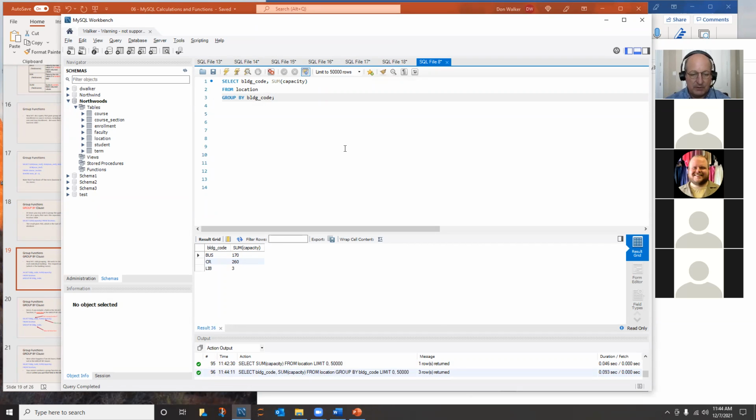So all the capacities for the different classrooms in the business building, College of Business is 170. In CR, it's 260.